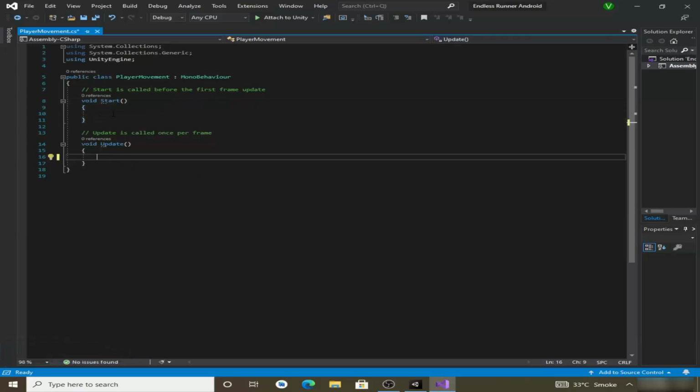Void Start is called at the beginning of our game, so it is called only once, and void Update is called per frame, meaning if your game is running at 60 fps, then it will be called 60 times per second. So we will quickly make some variables for our PlayerMovement script.